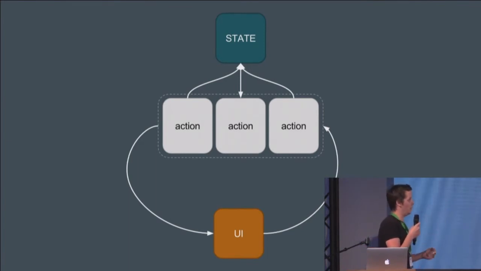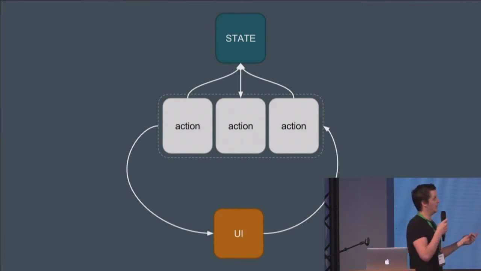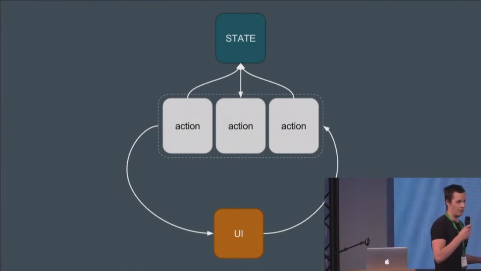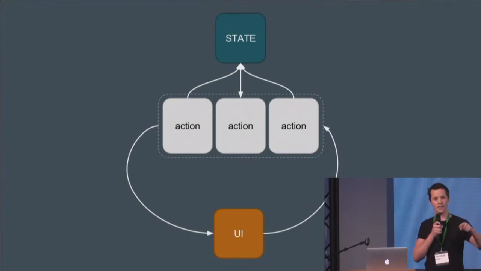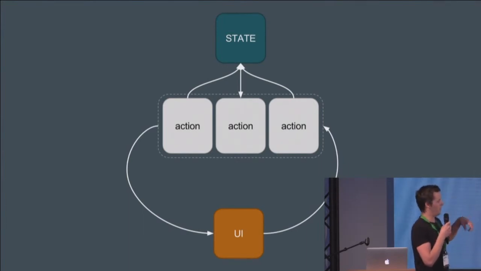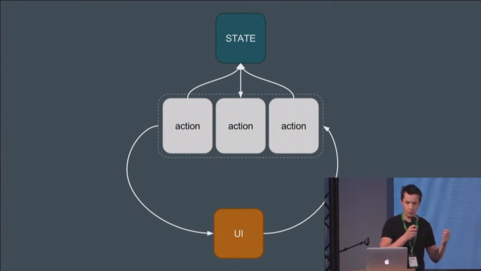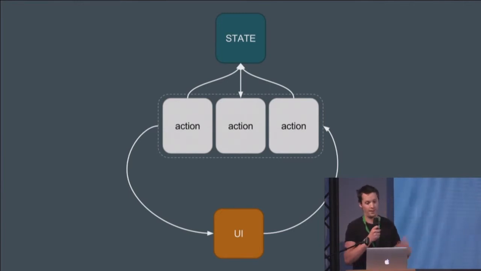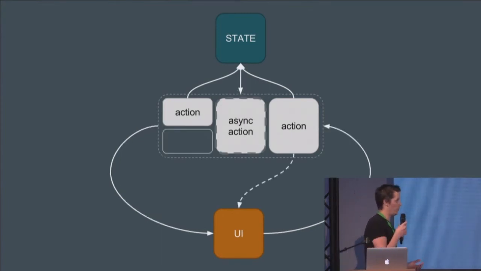So something happens in the UI, and Cerebral runs the first action. That action changes some state in the state tree. Then it runs the second action, which actually grabs some state from the state tree. I want to access my current state when I am changing my state. For example, if I'm changing the state of an issue in my project application, I need the ID of the project. And I don't want to necessarily pass that through the component. I want to just be able to access it. I might need some information from the user to do this state change. And then it will run the last action, doing some state change, and then it notifies the UI about an update.